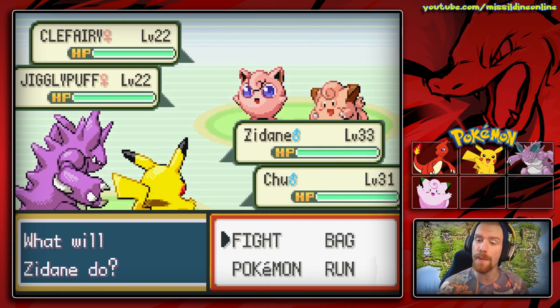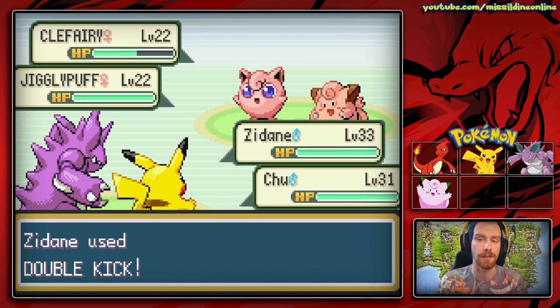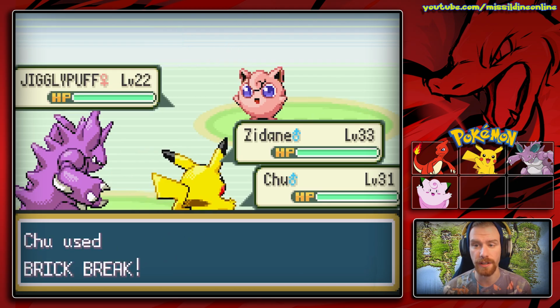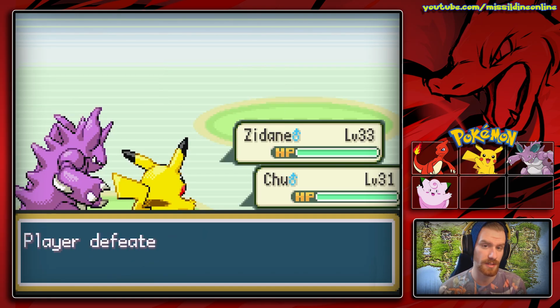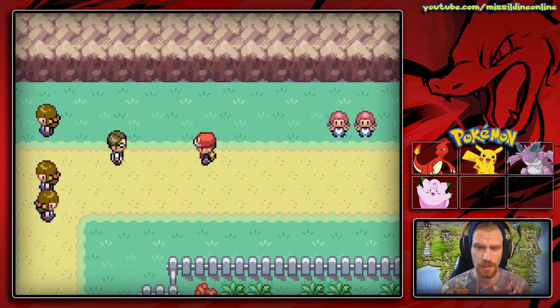Right here, we will have a double battle. Lucky for us, we have Pokemon that have Fighting-type attacks, so we will be able to take down Clefairy with one use of Double Kick, and we will be able to take down Jigglypuff with one use of Brick Break. That's what you get when you send out Normal types against my Nidoking and my Chew.